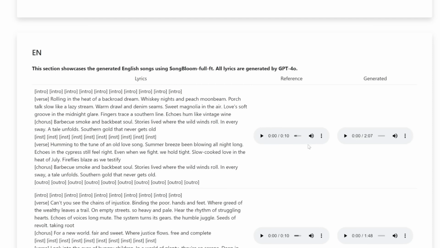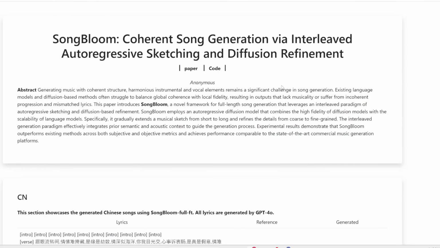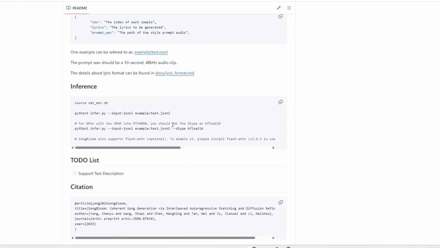These clips are copyrighted, so I won't play them, but it replicates the original song voice. Additionally, the style is very similar. Anyway, if you scroll to the top of the page, they've released a GitHub repo that, if you scroll down, contains all the instructions for downloading and running it locally on your computer.